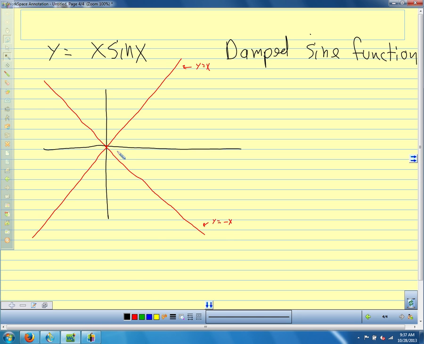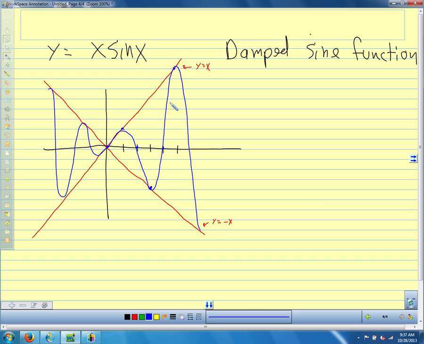And then what happens with my sine function, I'm not going to be extremely accurate with the graph, but the sine function is going to go up and down to these lines. So it's going to start here at 0, and it would go up to this line here, and then down, and then here it would go all the way down here because it's getting multiplied by that x value. And then go here. If I go out a little further, it would go all the way up to here. So my sine function ends up looking like this. And it just keeps getting bigger and bigger and bigger. It would do the same thing going this way. And if I went down further, it would go even further down. So we call it a damped trig function, but this one gets bigger and bigger and bigger.